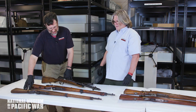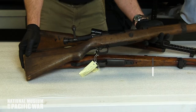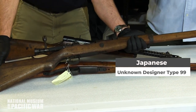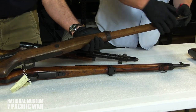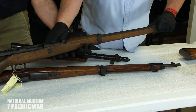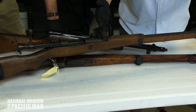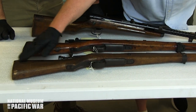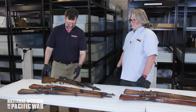This is also a Type 99, but as the war went on, resources and manufacturing capacity declined. They contracted individuals to make these rifles with very little material. You can see the difference: less wood, the front sight loses its protection, no cleaning rods, the rear sight is no longer adjustable — just a small pinhole. The receiver was likely forged in a kiln in someone's backyard, so it's untrustworthy and could blow up in your face. The butt plate is no longer steel — just a wooden tab nailed onto the stock. Last-ditch effort, 1944 to 1945.